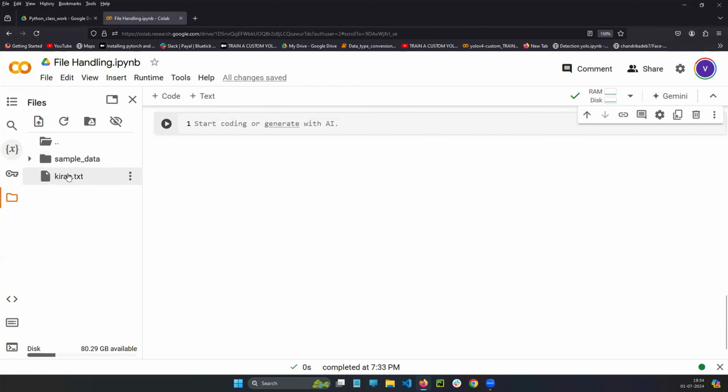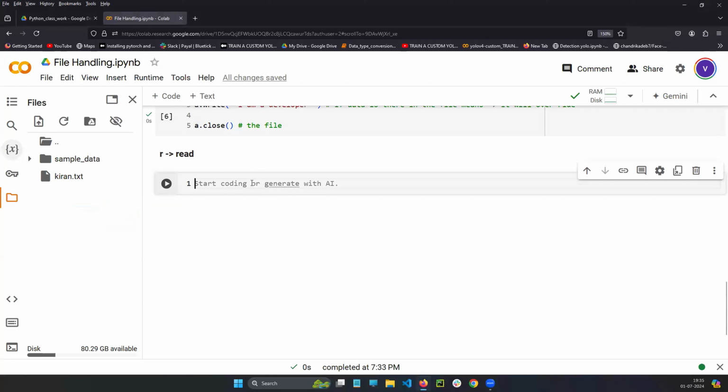Okay, very good. I want to read the data which is inside the file. I don't want to write or add. How is that possible?